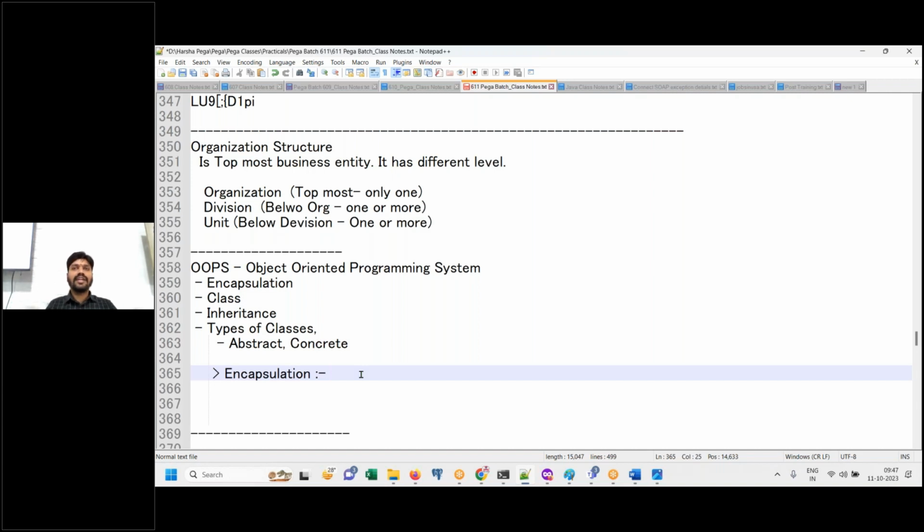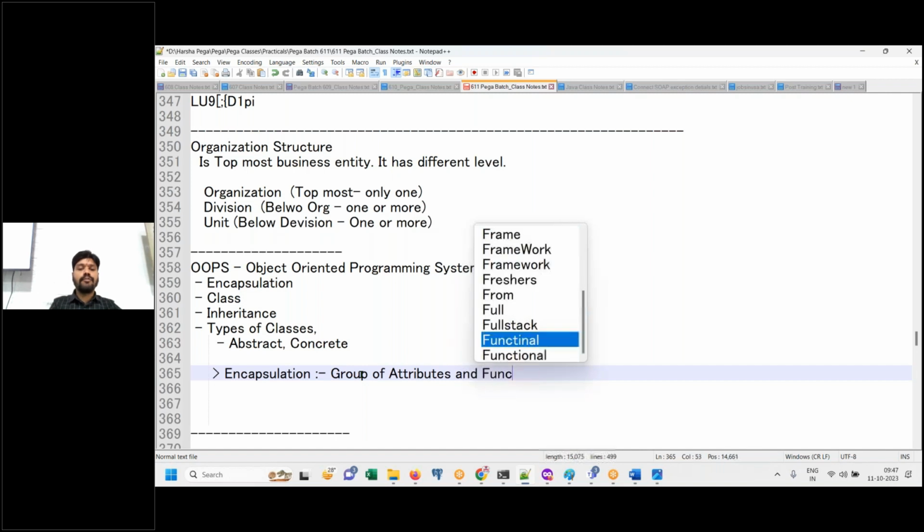You cannot take each individual one. So multiple things you are grouping together and making one unit structure. That will have one functional behavior, yes or no? Overall, that will have one specific behavior to expose. Encapsulation means you group together. Technically, if I have to say, I will explain it to you.